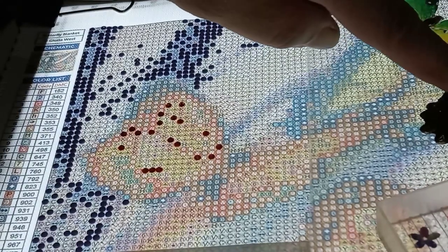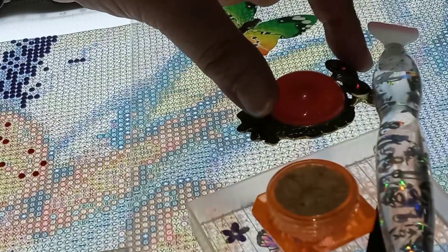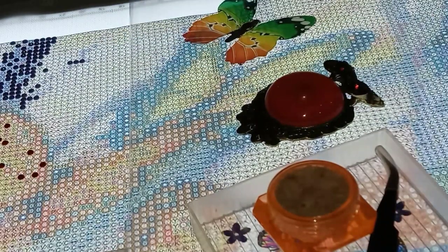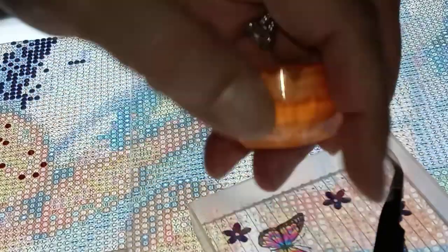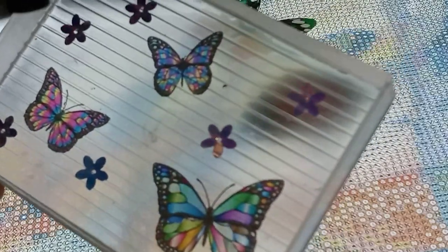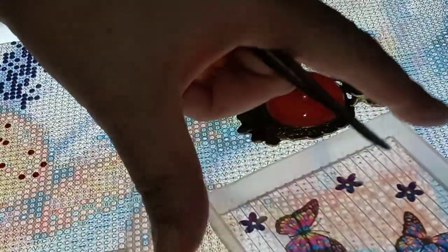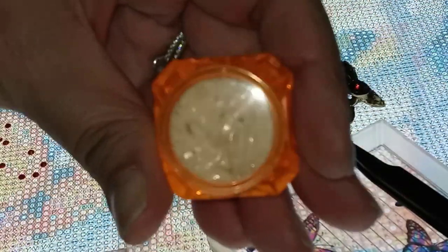This is the cover minder that Vivi from Diamonds Around You sent me. Let me show you everything. This came with the Sleeps with Butterflies gift. This was the gift, a little butterfly cover minder. You've seen this before. This is from someone really sweet, and it comes from an Etsy shop. I think it's called Shiny Shaz, and she makes different decorated trays and other stuff now. She's added more stuff. This is the putty that Whitney sent me, and I love it.